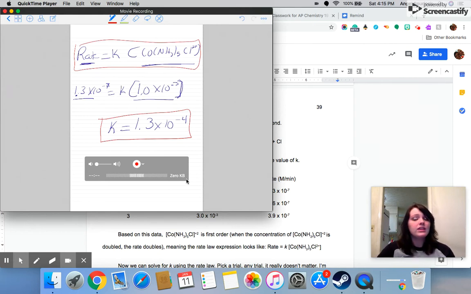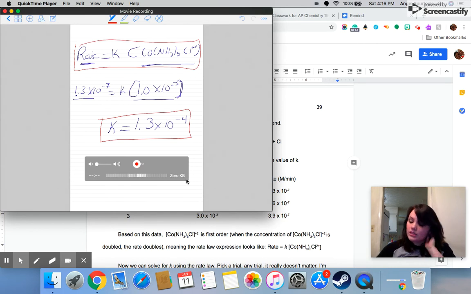Because K is dependent upon the reaction occurring, the units of K are going to be different depending on the reaction that's occurring. Specifically, it's dependent upon the order of the reactants that are in the reaction. And so we can actually use the units of K to help us see the overall reaction order. In this case, because we only have one reactant, it's also the order of that reactant. But the fact is, we have to solve for K's unit, okay?